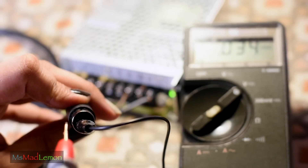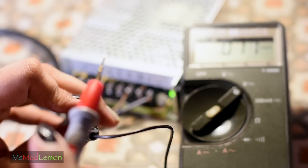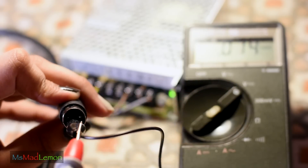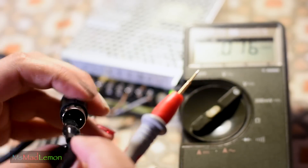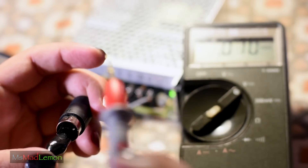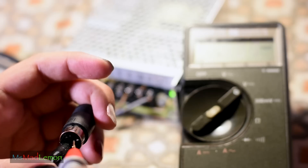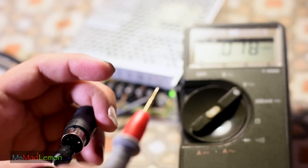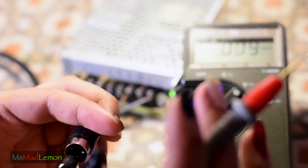Looking at the plug from the front, everything is going to be mirror image when you plug it in. I almost gave myself a fright confusing myself — I noticed the ground wasn't on the expected side, but of course when you turn it to plug it in, it's correct. The top pin should be five volts — and it is. The other should be 12 volts — and it is. So everything should be fine with this power supply. Let's plug it in and test if it works.